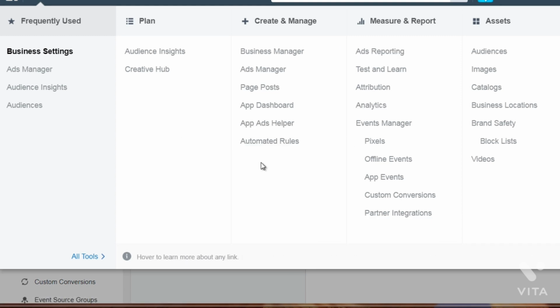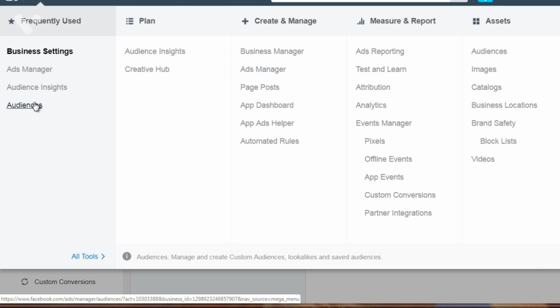So the most of you will typically use Ads Manager, audiences. So you can create custom audiences, which basically means you can create segments of people, maybe that visited your page, or you create a different audience of people who purchased your product, or people that visited the add to cart but did not purchase, and then you could perhaps show a retargeting ad to them and things like that.